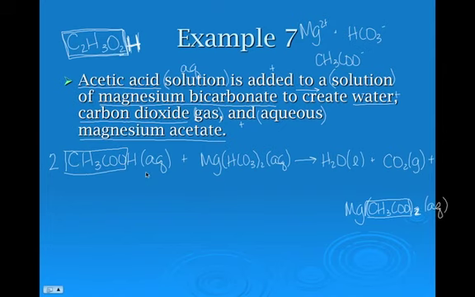And I can move on to my nonmetals that do not include oxygen or hydrogen, and carbon is the only guy I got left. So I got 2 carbons on the reactant side, and looking over here, I got 1 there. These carbons, I'm not going to count those because they're a part of my acetate ion, and I've already taken care of them. So I have 2 carbons here. I only have 1 right here, so I'm going to put a 2 out front of my CO2.